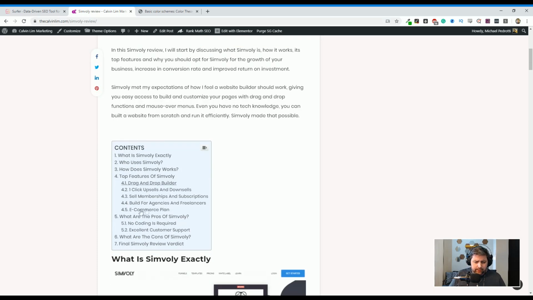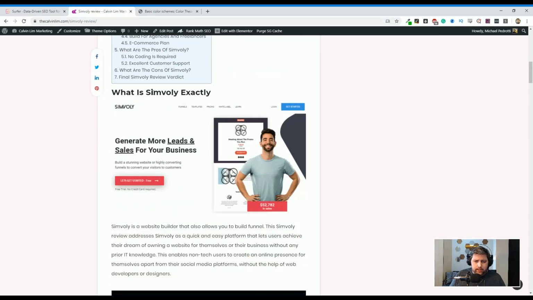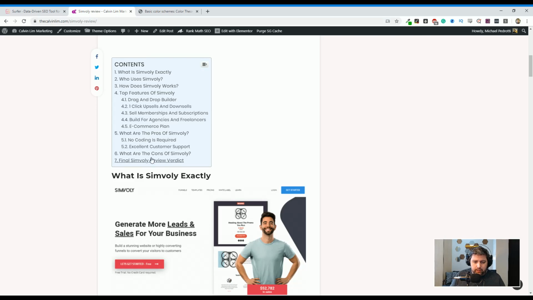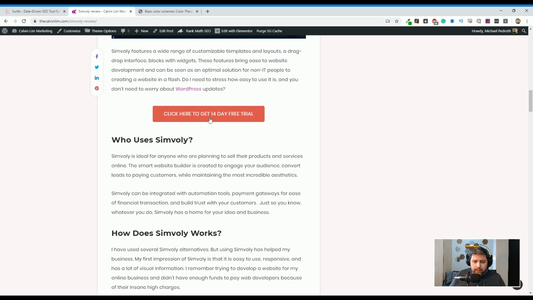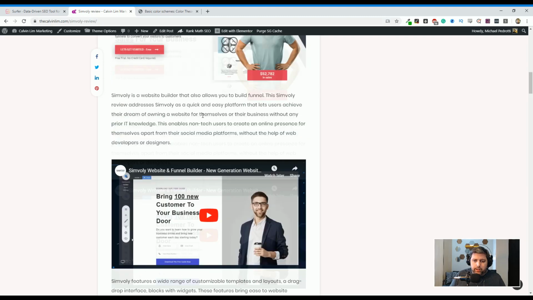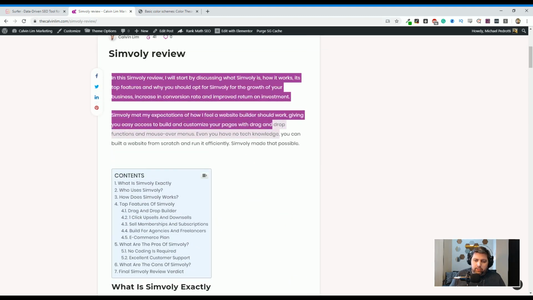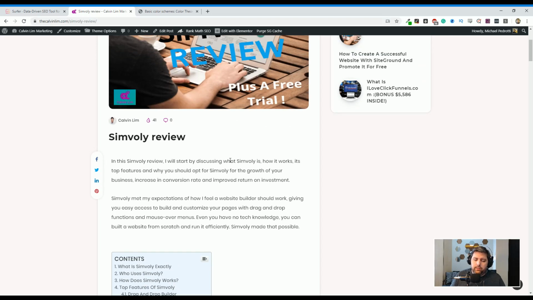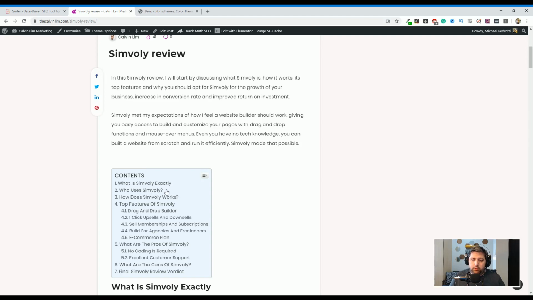If we go through, you see it's got a table of contents, so that's good. The structure looks okay on this post, it looks pretty good. But what I noticed is there was no call to action up in this section here. So my philosophy is you want to sell the person or get them to the program's website within the first 2 sections. If they're going all the way to the end of the article and you still haven't convinced them, then they're probably not going to buy the product anyway. So yeah, put the call to action in the first 2 sections.